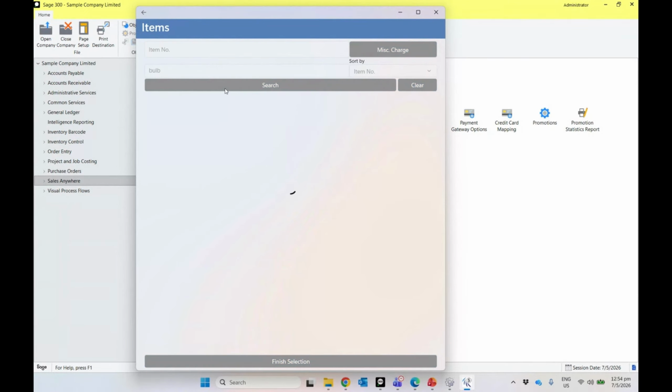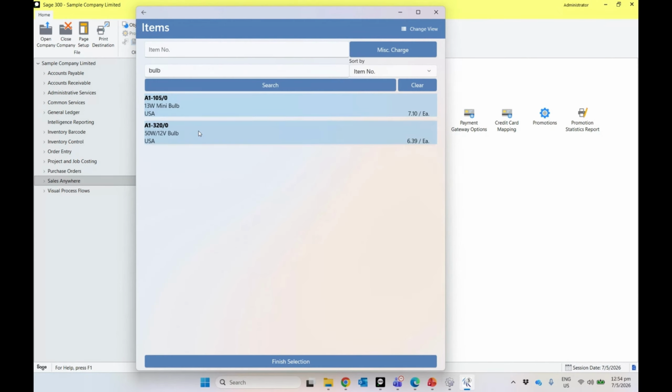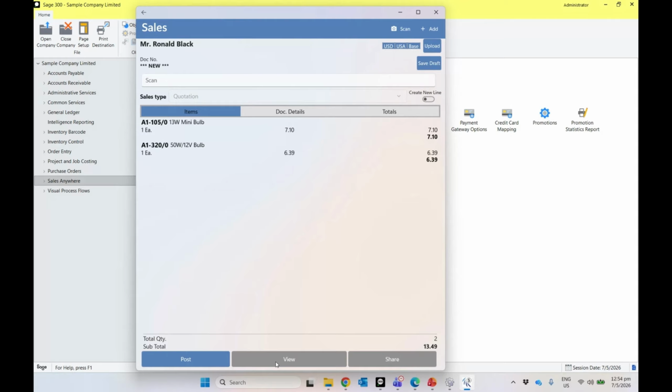Any item with bulb in its description, I can filter this way. And then notice how in Sales Anywhere, we allow multiple select. So I can select the 2 lines, add them to my list of items to quote. And I can, of course, repeat this any number of times to create a quotation.